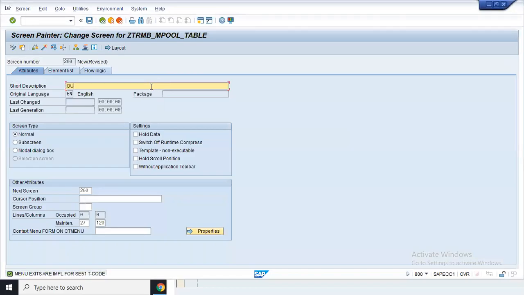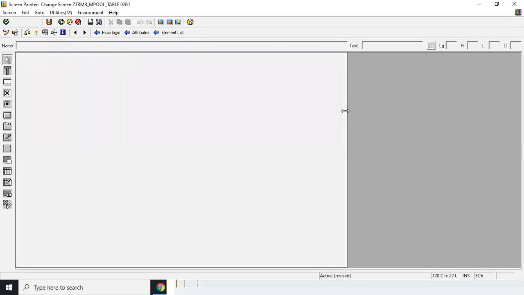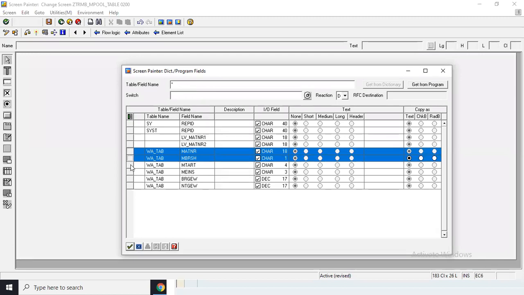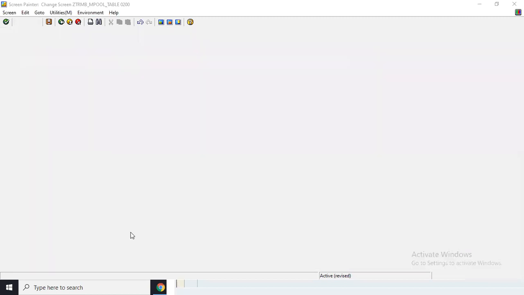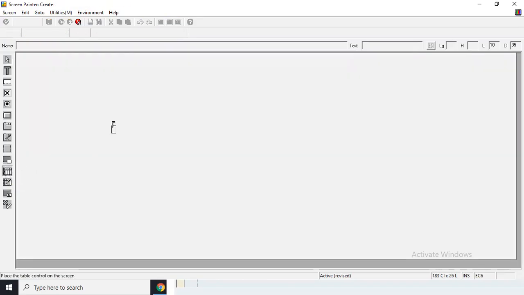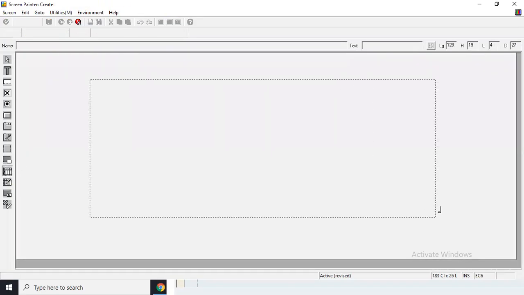Then this is my output table type. Here also normal. Go to layout and I take it here. Then there is an option. So generally we'll get it like this. If you drag and drop it, it will create only one row. But I need a table. Look at that, there is an option called table control. You click this icon, select it with one single click, drag and drop it.